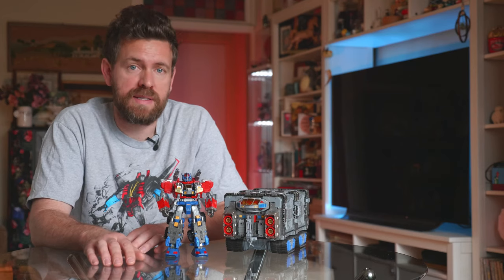Okay, so that kind of wraps up the nuts and bolts of the base portion. As I said, we'll take a look at what we can do and how that expands dramatically if you have more Diaclone sets available. But for now, I want to take a look at the robot mode, and instantly there's no mistaking it.